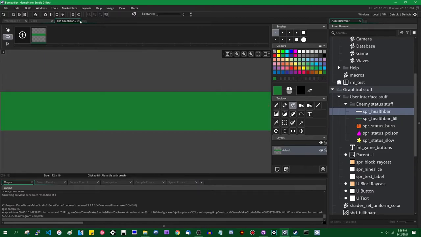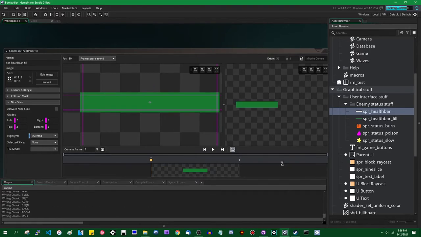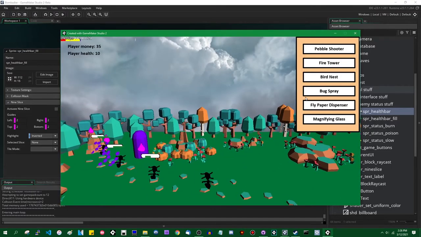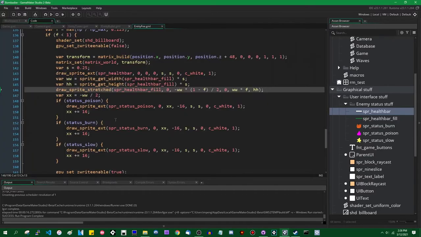Alright. Maybe some other day I can worry about drawing them in a nice artistic way or something, but for now, rectangular health bars will do. They're misaligned. Why are you misaligned?